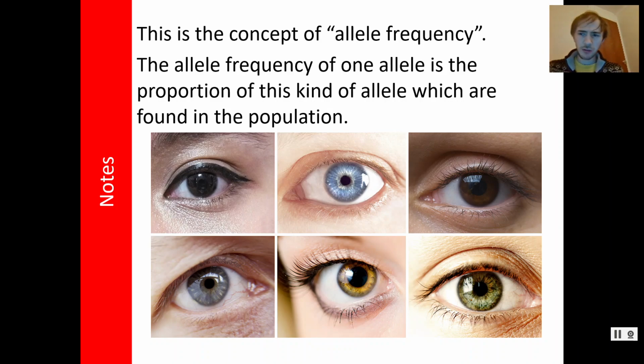It means if I took everyone's DNA, all of our chromosomes, and lined them up in a dish, what proportion of them would have a blue-eyed allele on them? What proportion of them would have a brown-eyed allele on them? And remember, we have 2 copies of this allele. We have 2 copies of every allele except the ones found on the sex chromosomes. So, in actual fact, you might have an allele frequency of 50% inside your body. You might have 1 blue and 1 brown. But allele frequency tends to refer to a population, a large group of individuals.